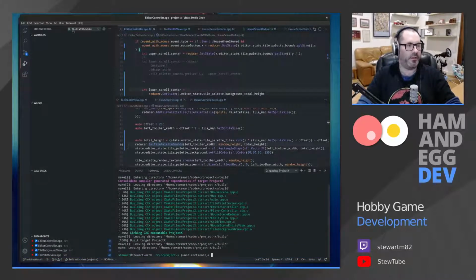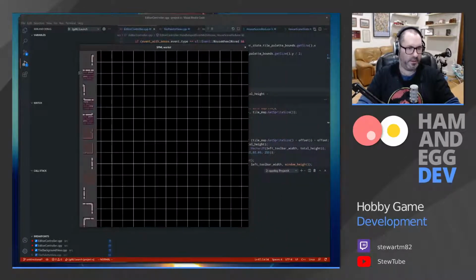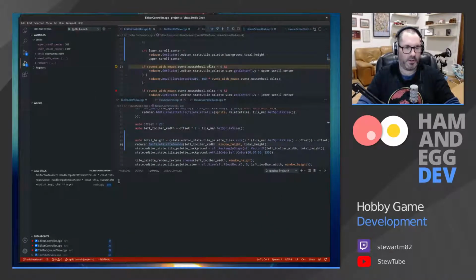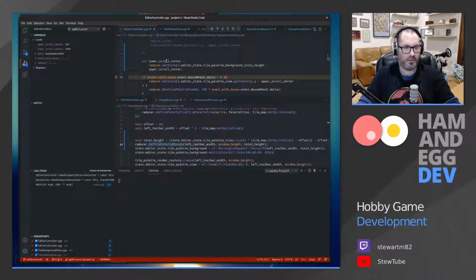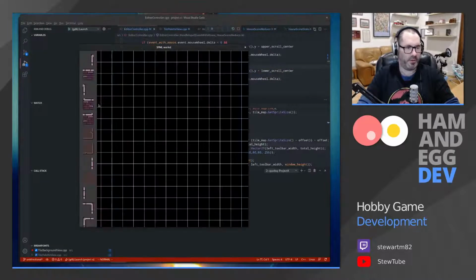Cool, and launch. All right, so E for editor. Okay, so that is definitely not 500. So let's just remove the breakpoints and pray it works. And it does. Yep, complete with that initial bug that I had where it was overflowing there. Okay, cool. So that's scrolling restored. That's awesome. Alright, so now I want to get this selection restored.